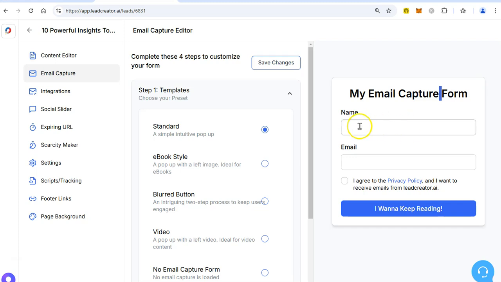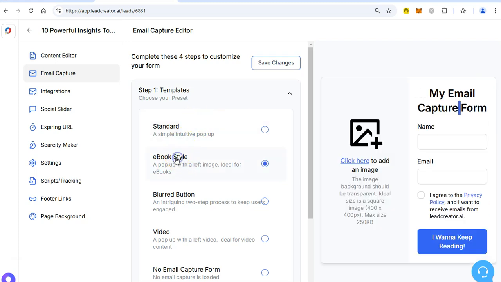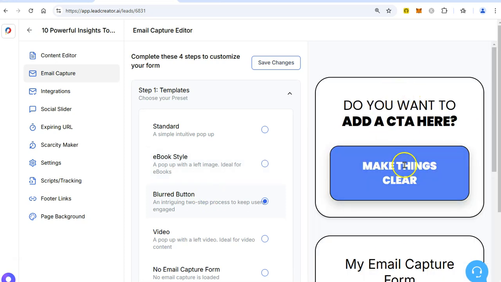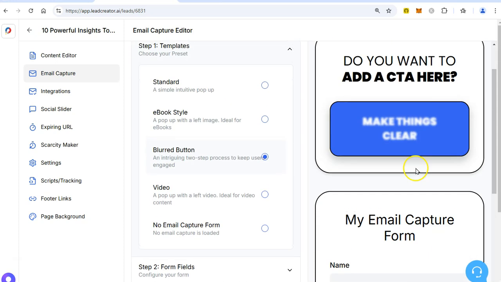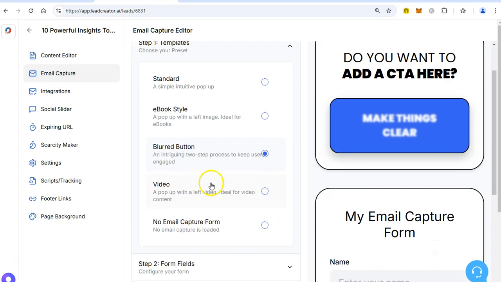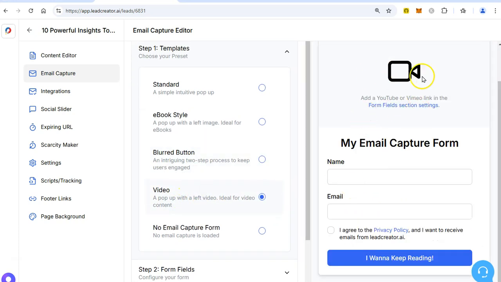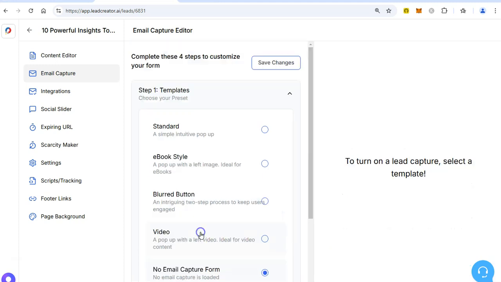There's an ebook style. You can have a blur button, which is a two-part approach to capturing email addresses. You can have a video. You can put a little video in front of your email capture form, or you can have no email capture form at all. So it depends how you want to go with that.